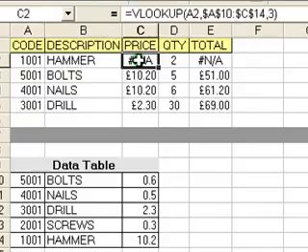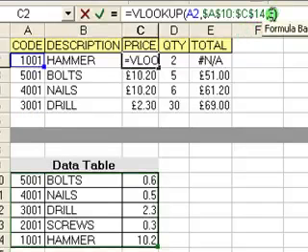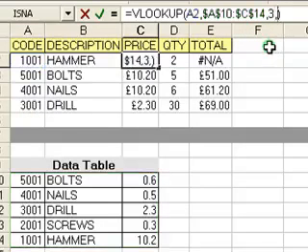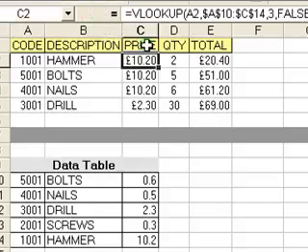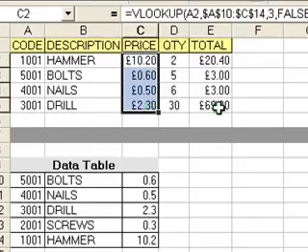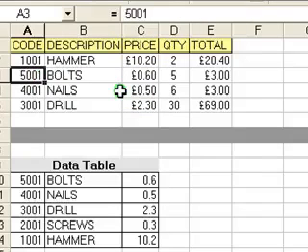So if I click on C2, go to the end of the formula, comma, type in false. I'm going to click on the little green tick there, which as I said is the same as pressing the enter key, and now we get the correct price. And if I copy that down the column, we'll get the correct price in all the cells. So now that table is working exactly as we want. If I type in another code in there, 2001 for example, it's bringing back screws at 30 pence.